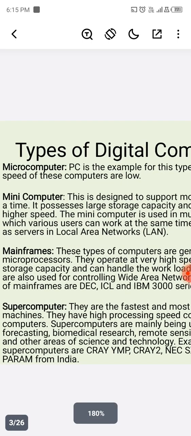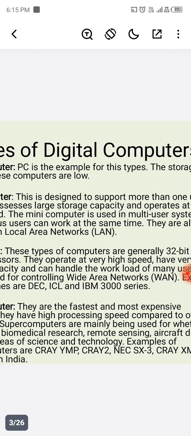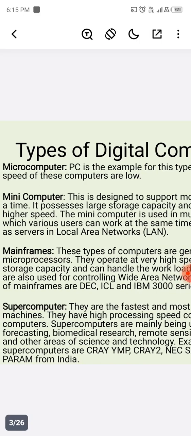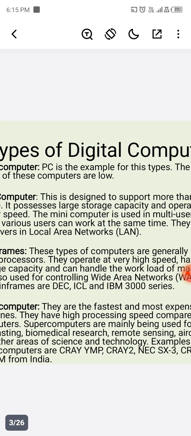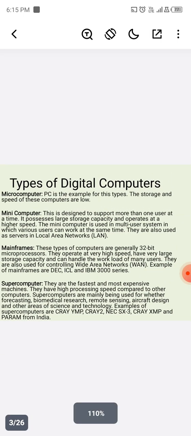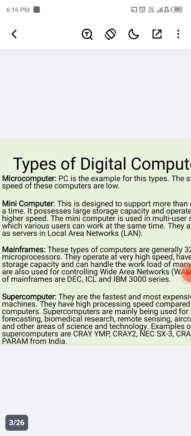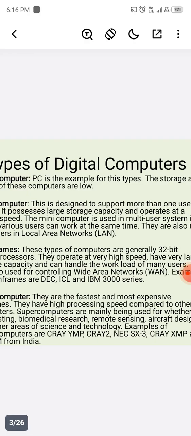Supercomputer. The supercomputers are very fast and most expensive machines. They have high processing speed compared to above computers.